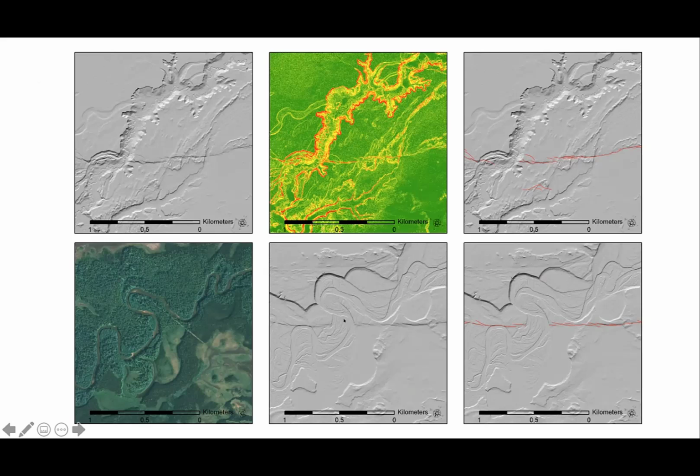Richard, sorry, go ahead. I had a quick question. So when you are trying to do fault traces and there's a superficial deformation, does that prevent you from inferring where the fault traces are going to be?